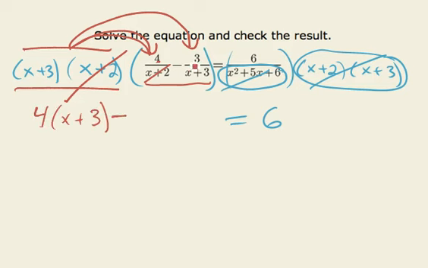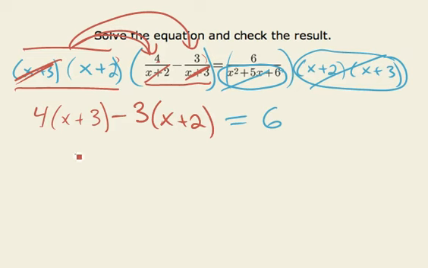Minus, all right, now I have to take, again, these two things and multiply them by 3 over x plus 3. Well, it cancels now. The x plus 3 cancels with that x plus 3. I'm left with a 3 and an x plus 2. So it's going to be minus 3 times x plus 2. We get that. All right. So now let's try and solve. I got a polynomial equation. Let's just multiply things out, combine like terms, get things equal to 0, factor, solve, etc.